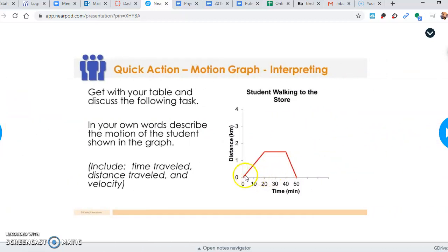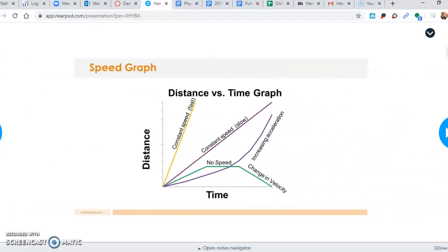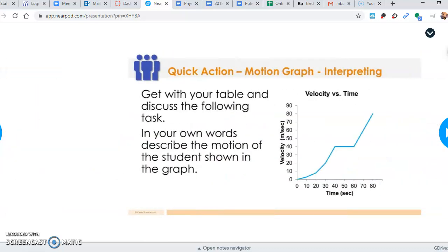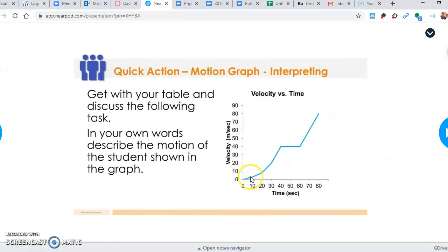Again, this is a person who would be going a constant speed. They would stop, and then they would go back to where they started. Let's say they started from home, they went to Walmart, and they went back at a fast pace back home. This line is more steep. This kind of shows you what I already went over. This one, they would be going slow at first and then accelerating. They would stop, and then they would go at a constant speed back to where they were going.